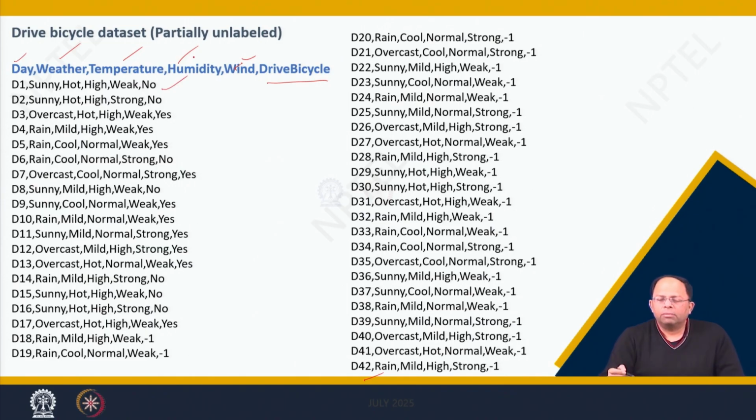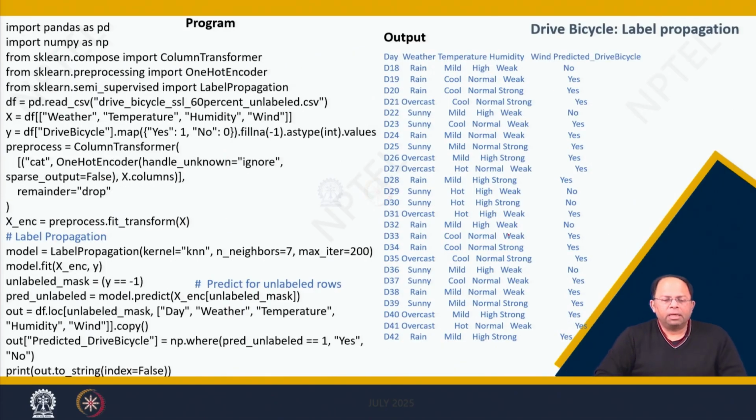But now what we have over here is some part of the data is labeled and this part of the data is not labeled at all. So this -1 indicates it is not labeled. So now we bring in the algorithms, we test the different algorithms that we have learned just now. So the first algorithm that we test is, of course, the label propagation. This is one of the most common ones, right?